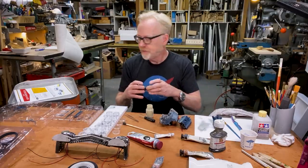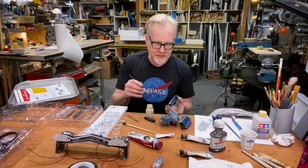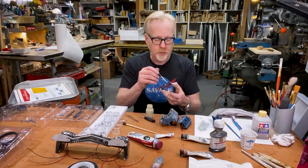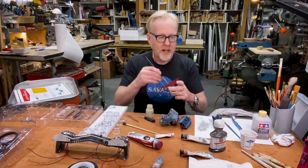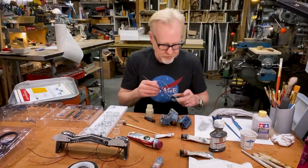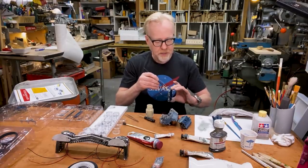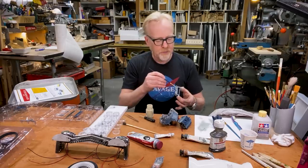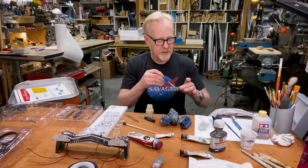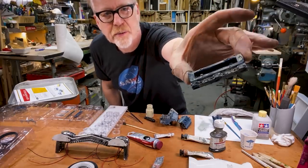So here we have a piece that a head gasket goes onto. This is the right side of the engine. I am basically just gonna do a kind of a wash. I'm gonna get a little bit of lacquer thinner on there so I can do a sort of a wash of grime, and I'm not being precious about it. I'm just giving it a full all over like this. Okay, there you go. That's kind of what that looks like.